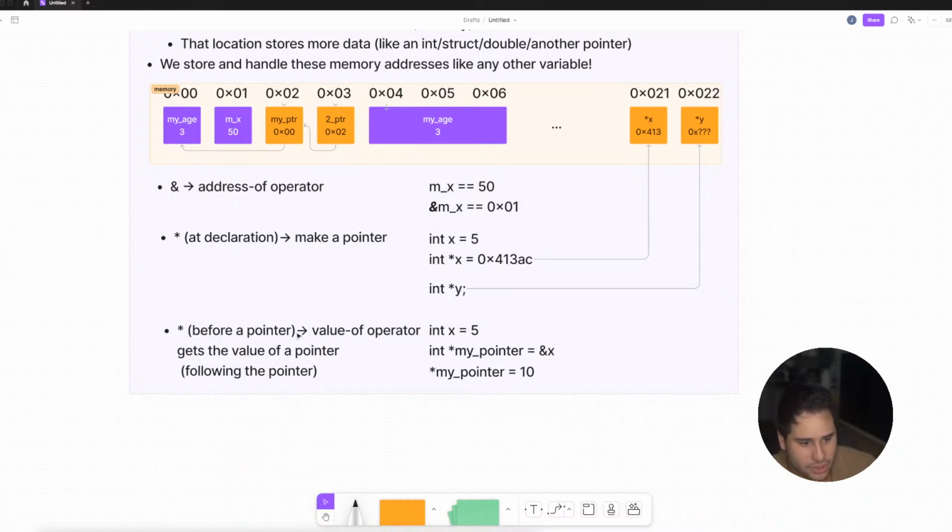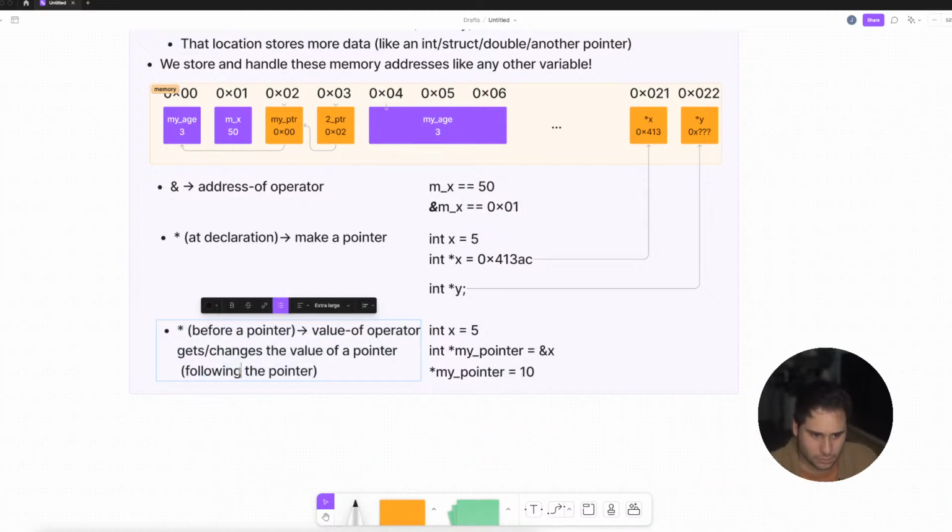So we can also use this value of operator to change the value of a pointer. Does that answer your question? So as long as you have the identifier of the pointer, you use the asterisk, that gets the value of it, and then you can just change that value. Very powerful thing.